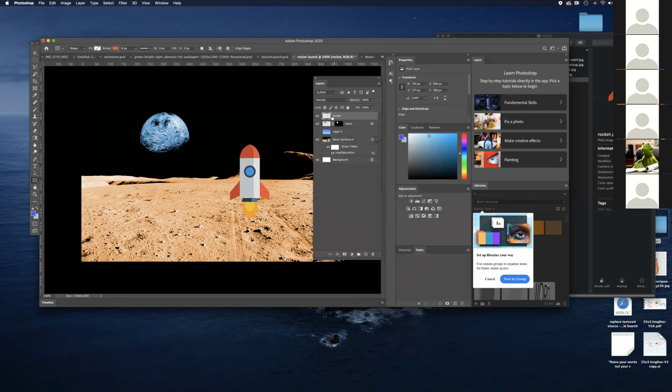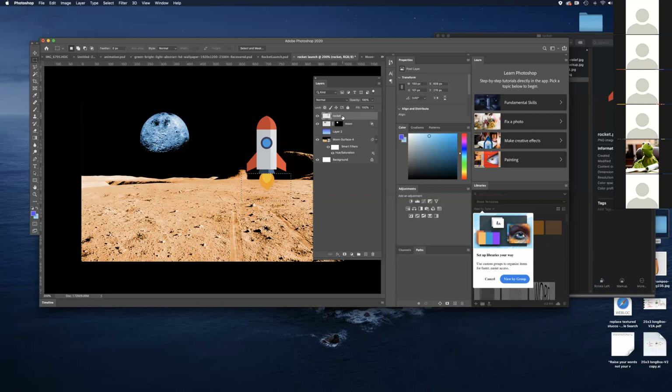Okay, so when we rasterize, this is no longer a smart object, but just pixels. In this pixel layer, if I want to separate the flame, it's an easy selection. I can just select this part of the rocket, and I can copy and paste it on a new layer.